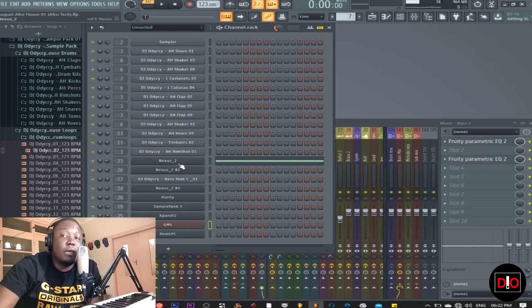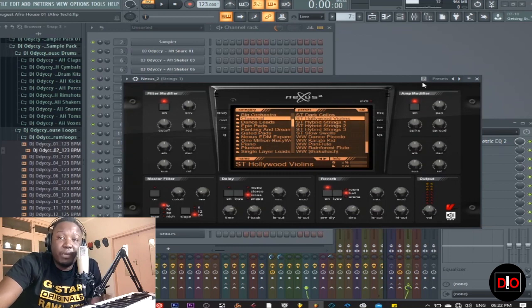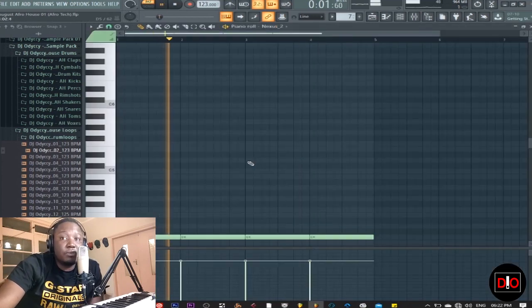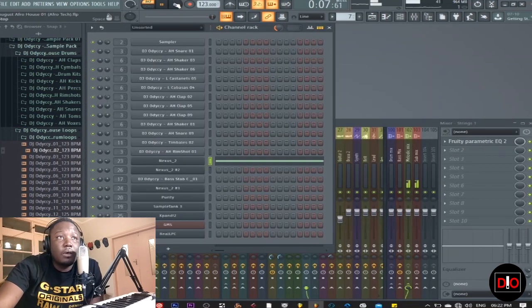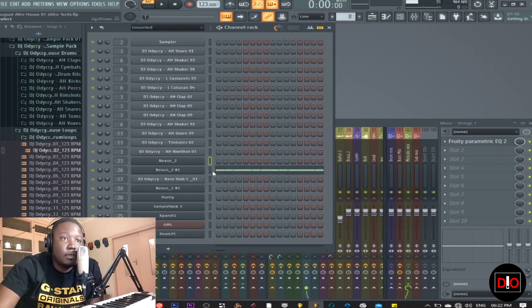This is a string. I love to use the string when I make Afro House. It's the Hollywood Strings Classical from Nexus. I used a lot of Nexus in this, and it sounds like this, straight as well. It's also on C, and the next pattern.